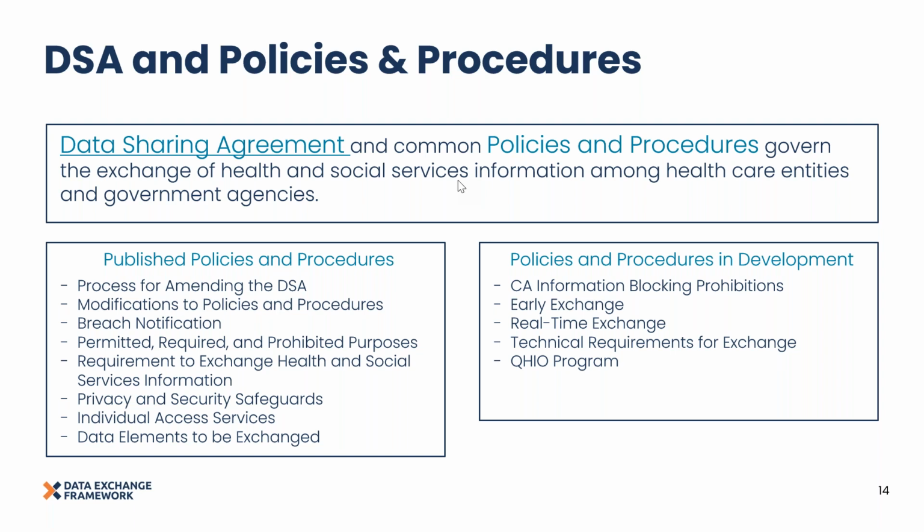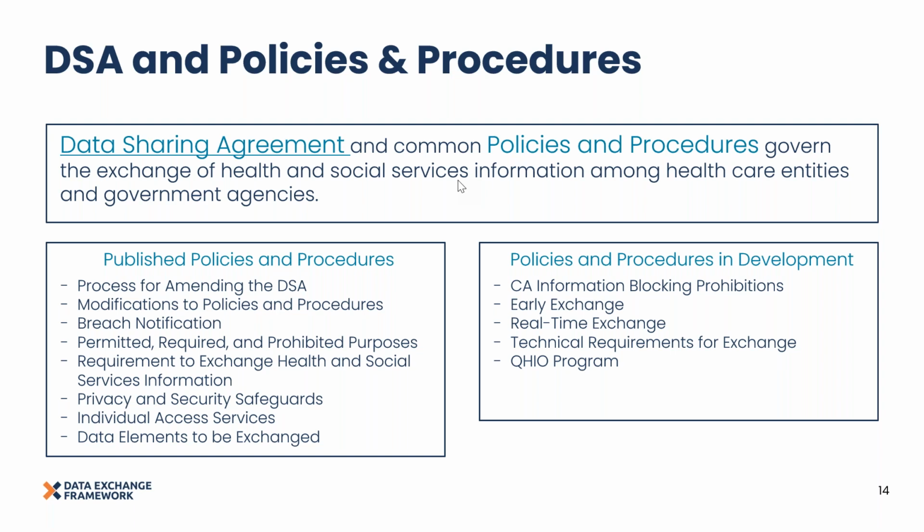Ones that are currently in development, in different stages of flight, include California information blocking prohibitions. This was named from stakeholder input suggesting that we call out the California DXF nature of this as opposed to the federal information blocking rules, which we do use as our baseline. Part of the original legislation says adhering to federal rules, regulations and laws, and we definitely keep an eye on all of that. But we did want to call out that we're not only using the federal information blocking, though they are our baseline.